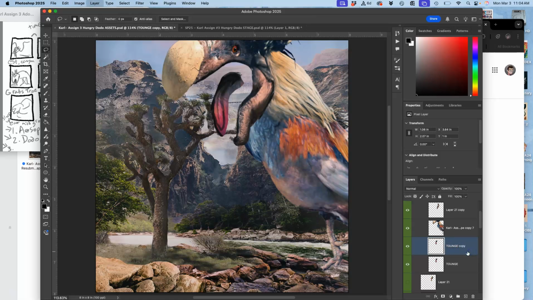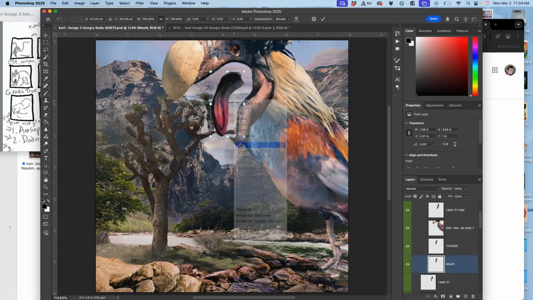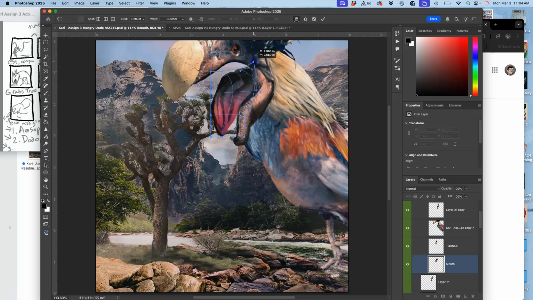And now I'm going to duplicate it. And I'm going to call this mouth. I'm going to move it behind. And now I'm going to stretch that with warp to make it fill in the rest of the mouth. There's all kinds of ways you can do this, but this is one way.